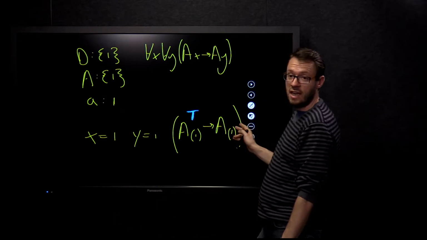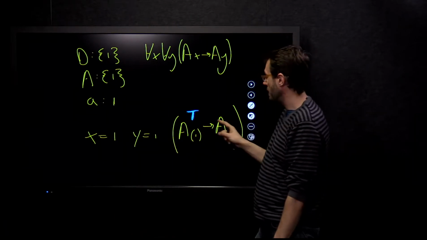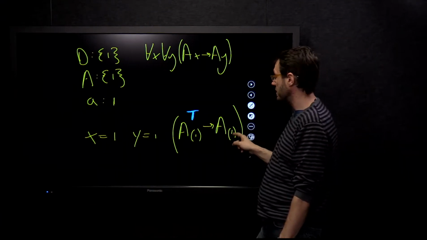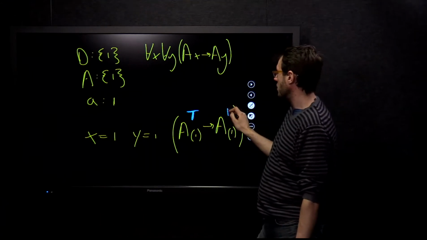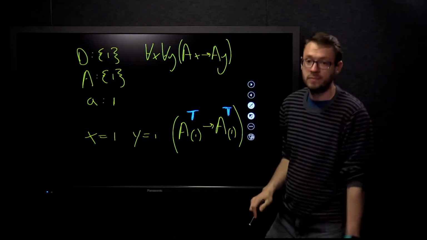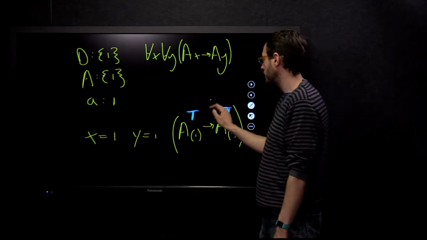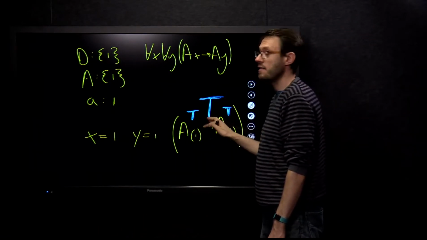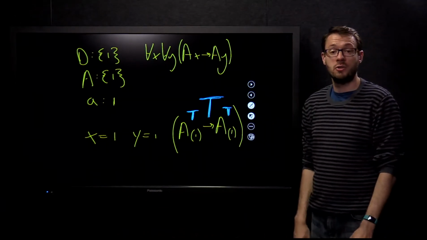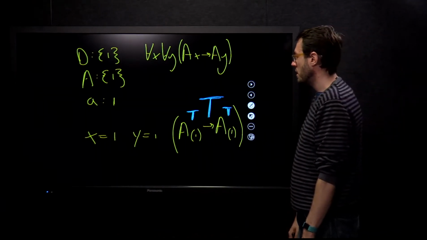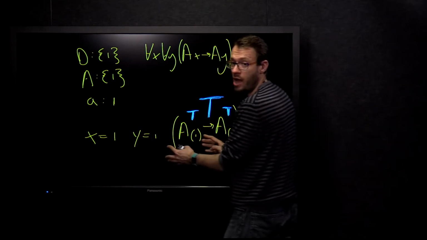And now I go over here and I check to see, is 1 inside the extension of A? Because remember, y equals 1, and that's what we've set this part of the sentence to. And 1 is inside the extension of A, and so I know that this is true. And now I just use the truth table semantics to work out the value for the conditional. And I know that the conditional itself is true because both sides are true, and the conditional is always true when both sides are true.